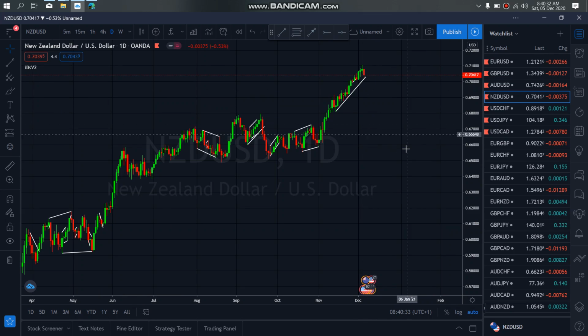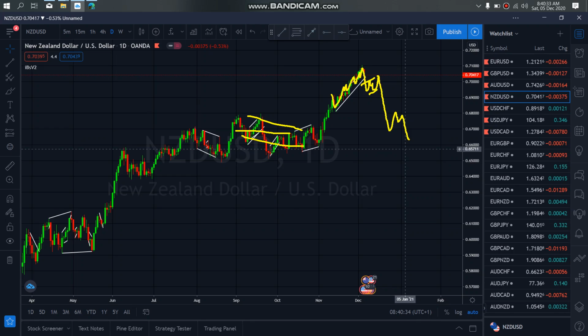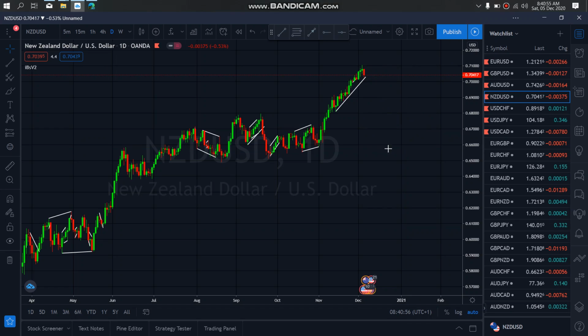On New Zealand dollar this week, I have been looking for a sell setup on New Zealand, and it's finally looking as though they're about to give that sell downside. So we want to watch out for this sell. It's coming through to come back to this accumulation level and then potentially to go back up. So we want to watch out for this opportunity sell setup on New Zealand dollar.